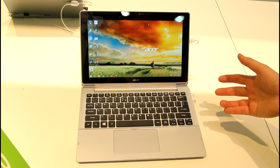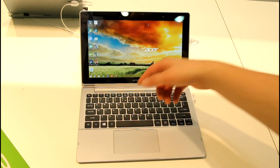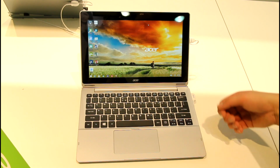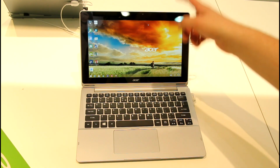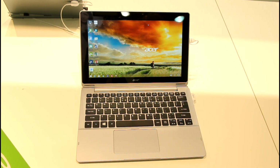So the Switch 11 obviously has a bigger display. It's 11.6 inches, and there are actually two versions of this tablet with keyboard dock. You can get it with an Intel Atom processor and 720p display, but also with a Full HD display and an Intel Core i processor inside. So yeah, let's take a closer look at the tablet.